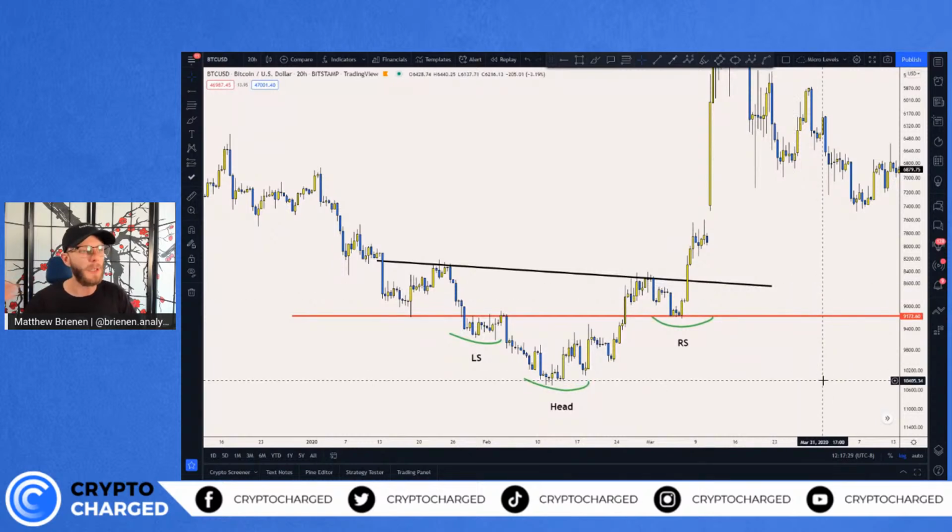When we look at any of these patterns, whether it's a bull flag, bear flag, head and shoulders, inverse head and shoulders, flag patterns, pennant patterns, wedges, it doesn't matter. You can look for them in both directions, but when you spot one in that direction, especially on a higher time frame, your initial expectation should always be, we are going to continue in that direction until I am proven otherwise. Because the second you try to consistently bet against the house and bet against the trend, you will lose more money than you will ever expect to have lost.